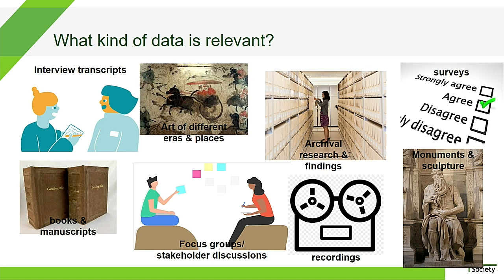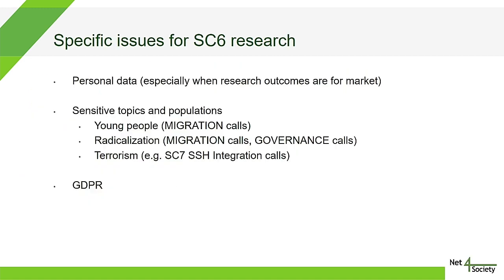Once again, this is just a brief list of the type of data projects in social sciences and humanities. And of course, you would need to consider these aspects and different types of data when you are identifying and describing the data sets. When you are advising Societal Challenge 6 researchers, it is also important to keep in mind the nature of the research they do, since this can also have an influence on the creation of a data management plan.